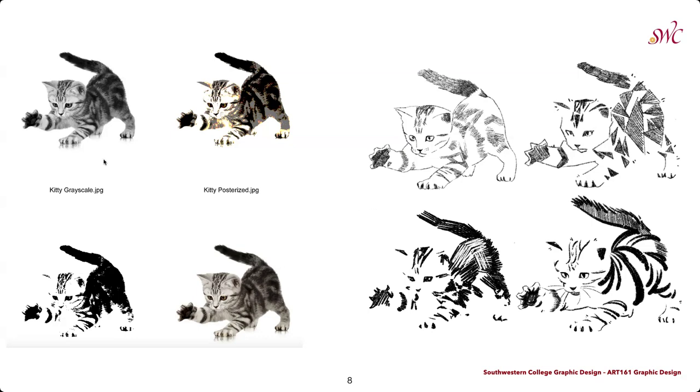In this case, they chose this small kitten here. And once they have chosen the image, we can see in the bottom right-hand corner on the left here, the original image. You're going to go through a few different steps in Photoshop, turning the image into grayscale, posterizing the image, and then thresholding the image in only black and white. And these are intended to help you get a better idea of the form and also think about ways that you can create closure within the object that you are working with.